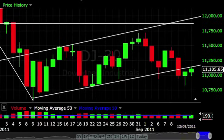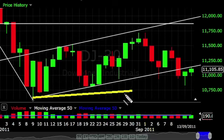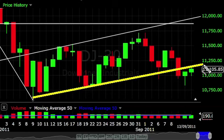Now, let's highlight these support and resistance levels, because we can see a whole bunch of resistance through here. And I'll show you these. So let me just get my colors right so we can have a good look at these. Let's make this yellow, okay? So this here is an overall good support resistance line. Clearly you can see the market's bouncing off there. So this here should be a whole bunch of resistance.